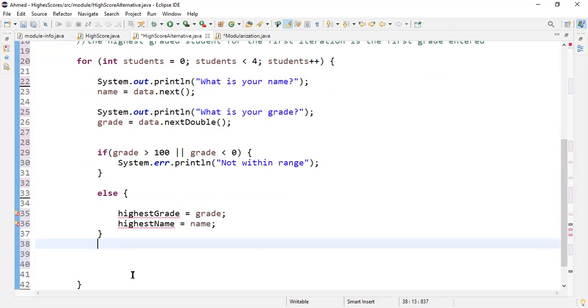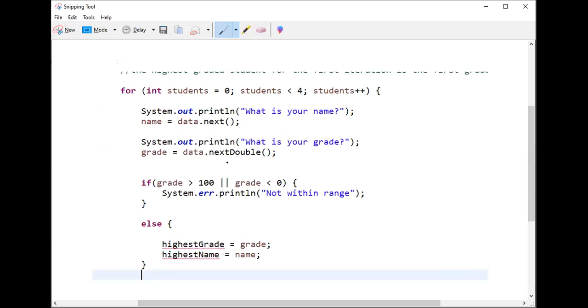And so this is absolutely fine for the first iteration, but it can become problematic when we step away here and we start considering other details. I'll show you what those details are. Over here I have a little snippet which can just show you what's happening. There are really 2 things that we're dealing with now. We're dealing with the highest grade and we're dealing with the highest name. So the highest grade, again, remember for the first iteration, is going to be whatever the grade was entered here, and that's for the first iteration.